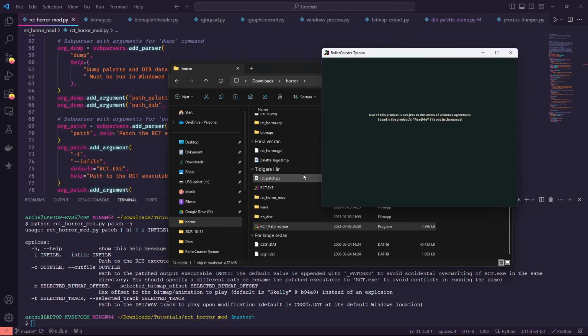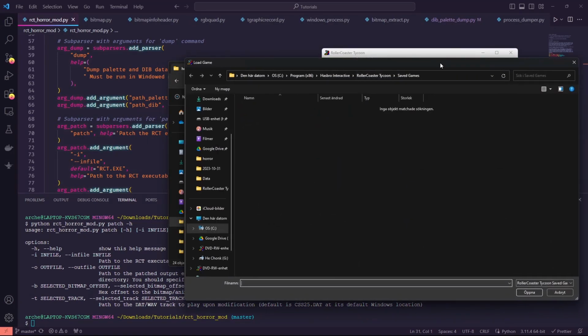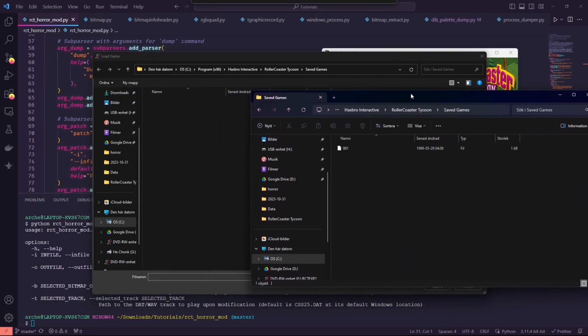So if you have the executable called something else, you'll run into weird little things as you're playing. Like when you go to load a saved game, you're going to see the folder is empty, even though, let me pull this up in another window here. If I pull up this directory, actually it's not going to show them.